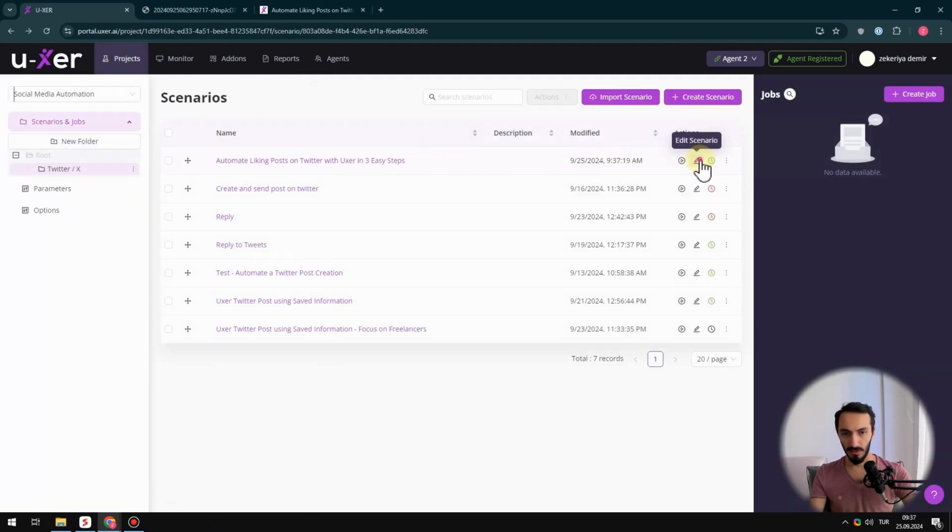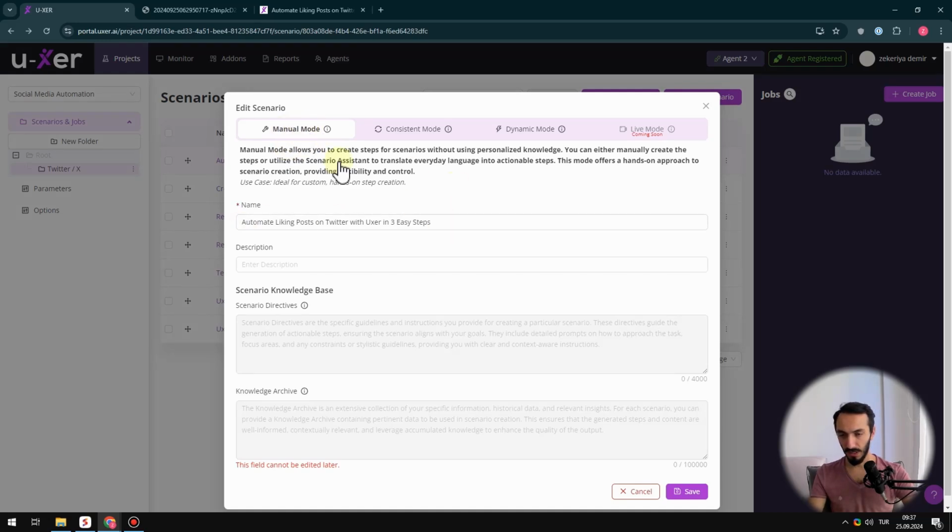So right now what we did is create the scenario in manual mode, which means that everything is manual, and you don't teach your personalized AI assistant the relevant scenario. What I mean by that is we have options called consistent mode and dynamic mode, which are available right now. Any scenario which you have built by consistent mode or dynamic mode is taught to your personalized AI automation. So whenever next time you create some similar scenarios, your AI automation will learn from the previous steps and then generate the scenario automatically for you.